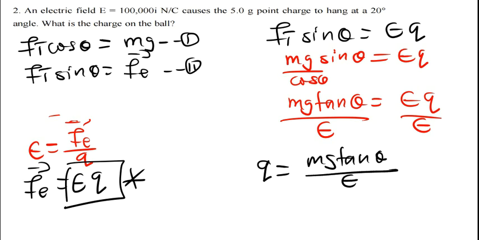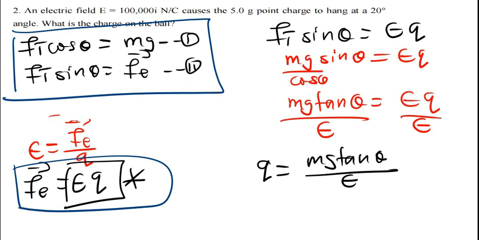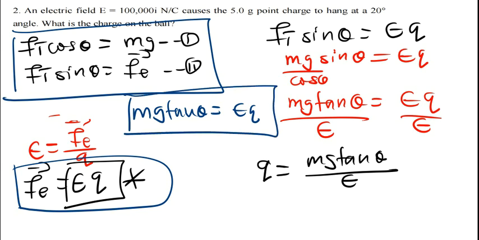Now, one thing I want you to understand is this. Before we even continue, let me explain something. From these two formulas, the first formula and this one, when I combine them, I get mg tan theta is equal to EQ. Here I can find anything which I want. I can find the mass, I can find the electric field, I can find the Q. I can also find the electric force if I've been asked to, because I will replace this with electric force. You see? So anything you're going to be asked here, as long as you reach that point, you see what is missing, then start substituting. Plug in the values, see what is missing, find it. As simple as that.